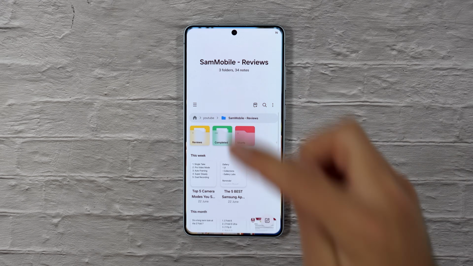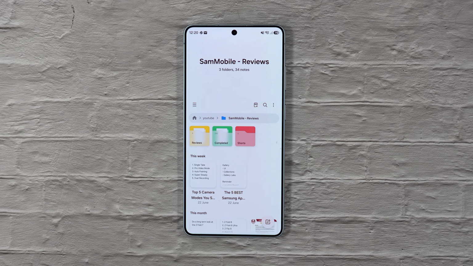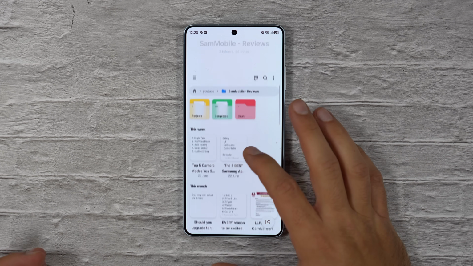Next big Samsung app that I'm going to tell you to use is Samsung Notes. What a great app. Again, one of Samsung's strongest and is cross-platform because you can get it working on Windows if you know what you're doing. But why I love using Samsung Notes, there's a couple of reasons. One of them is Galaxy AI.